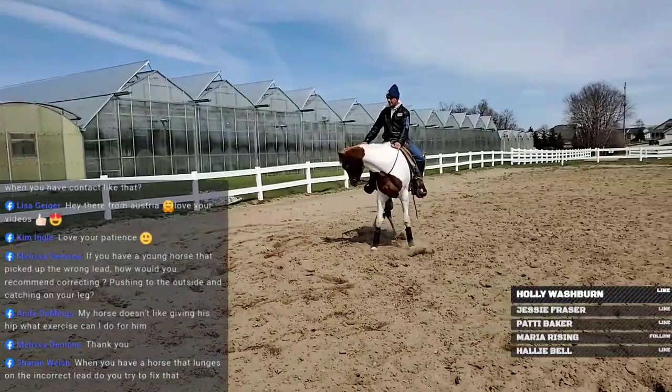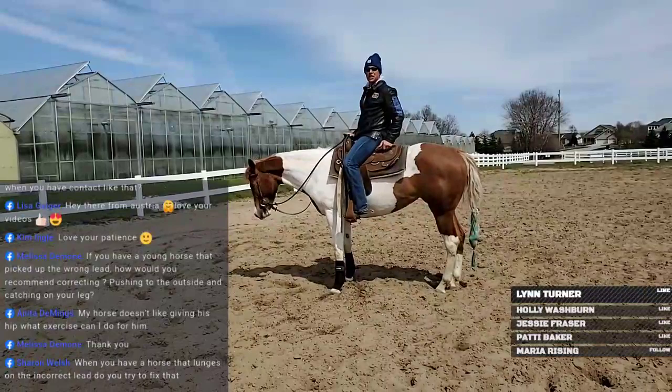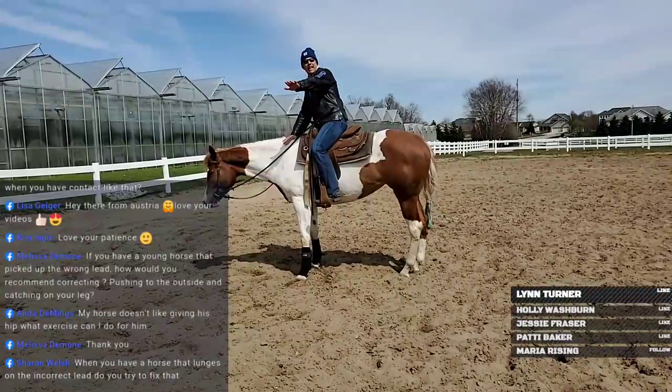Question. Yep. When you have a horse that lunges on the incorrect lead, do you try to fix that? Push him out. Lunging on the incorrect lead means your legs are over here like this. Where's your weight? If you're staying here like this, you're going to the left. Your weight's on this leg right here. So push them out of the circle and get their weight on the outside legs, which just so happens to be the same thing we're doing under saddle all the time.